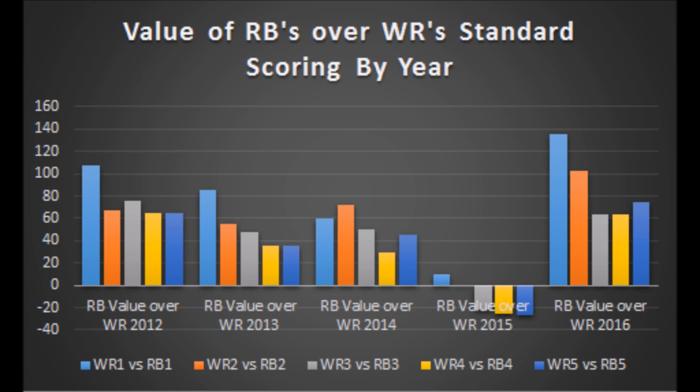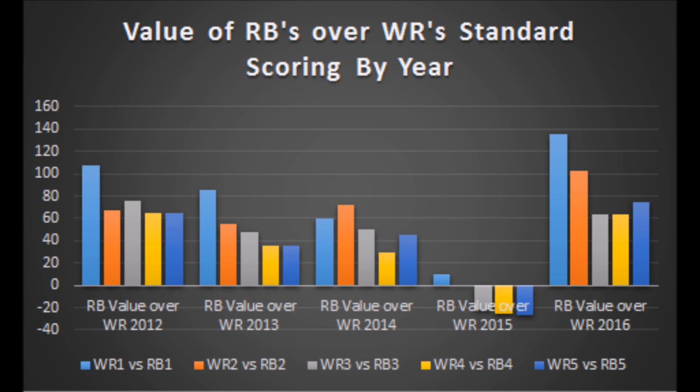The value of hitting on a running back in standard scoring far outweighs the value of a wide receiver. The only part where it's negative, which would mean in the wide receiver's favor, so it was more important to hit on a top 5 wide receiver, was 2015, which was the historic year for running backs tanking. And you see the big graph in 2016. Well, that was just the opposite. It was an aberration for the running backs in 2016. So we can basically expect 2012 to 2014 to look like what every single year looks like.